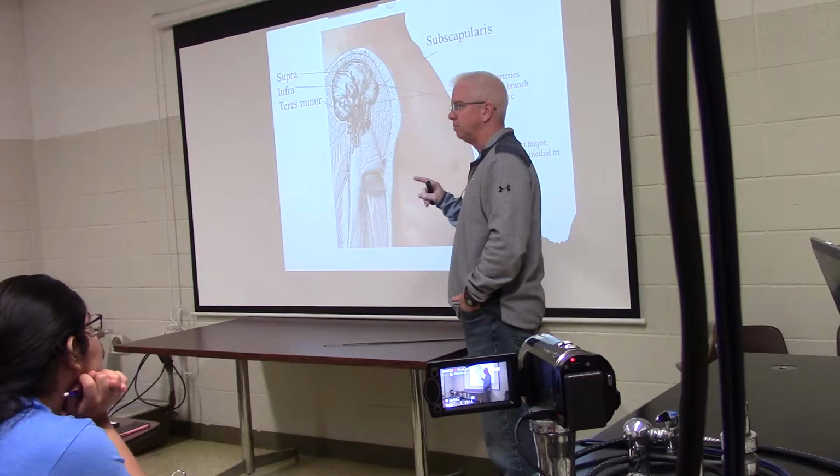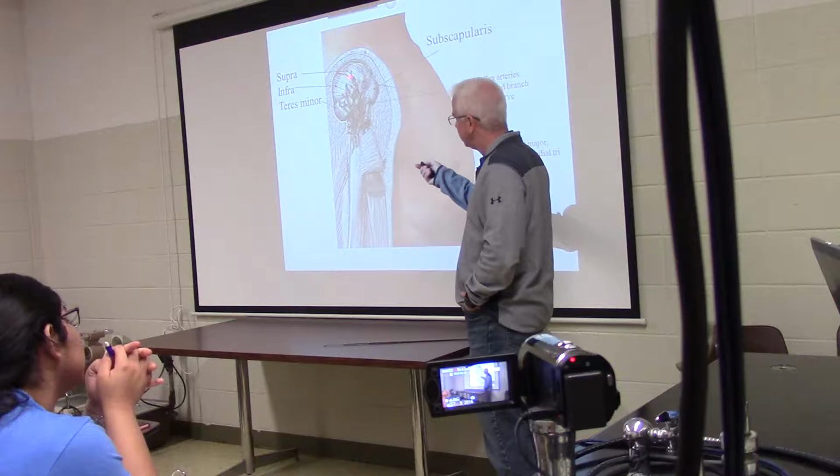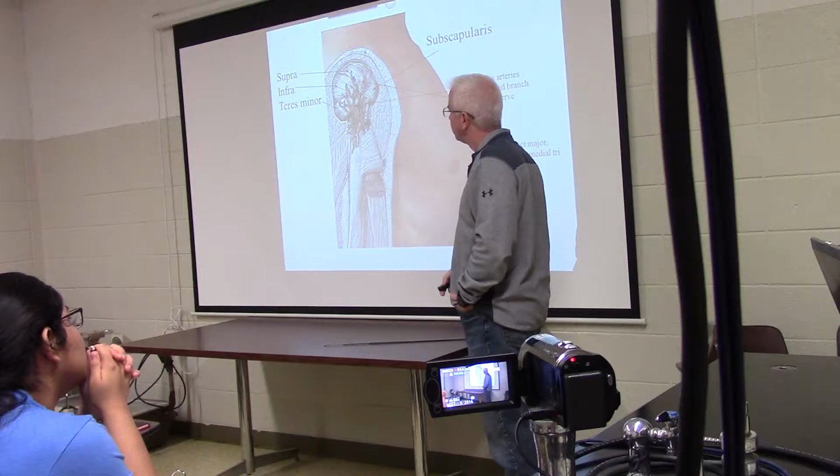minor. Now, there's also a muscle called the teres major, but it's not shown here. And it is not considered a rotator cuff muscle. It's not considered a stabilizing muscle of the joint. So we need to look at that in a minute. But first, finish the rotator cuffs.